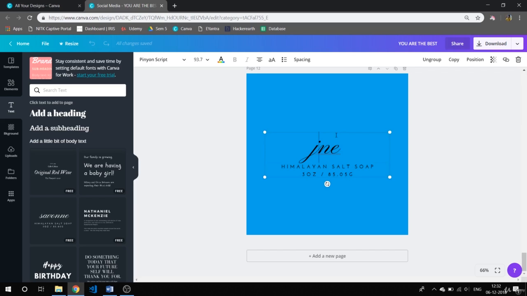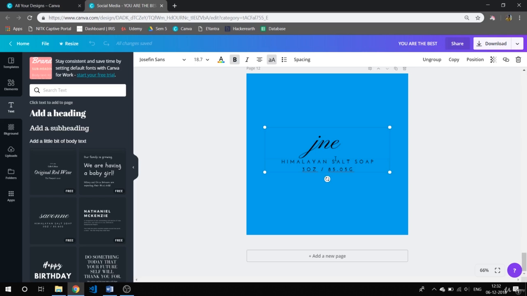So if I go ahead and try to pull it upwards, the whole thing moves. So Canva has this kind of very advanced feature where you can group certain elements together so that you make it one.